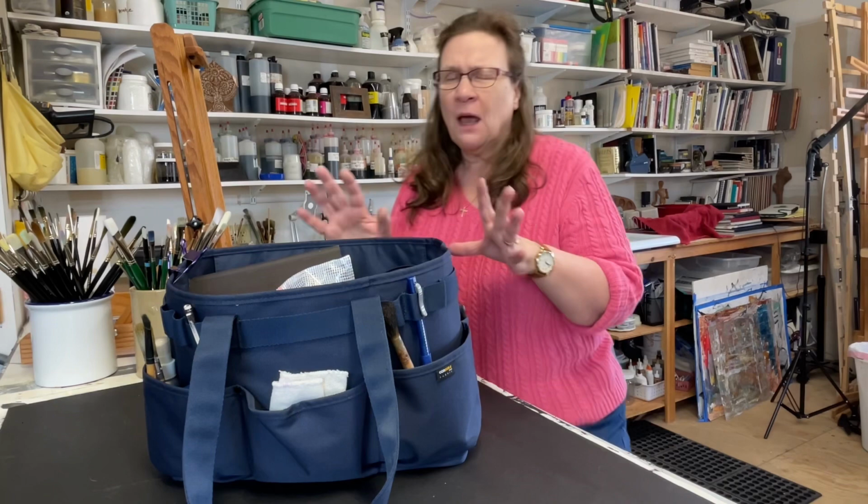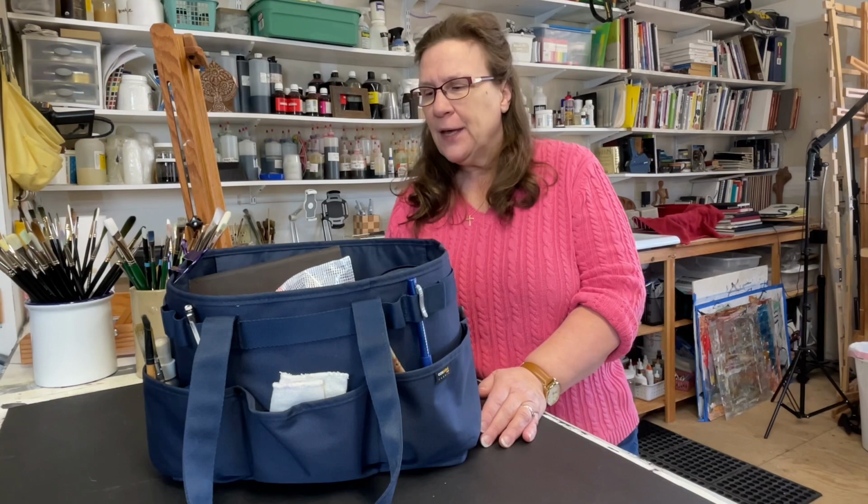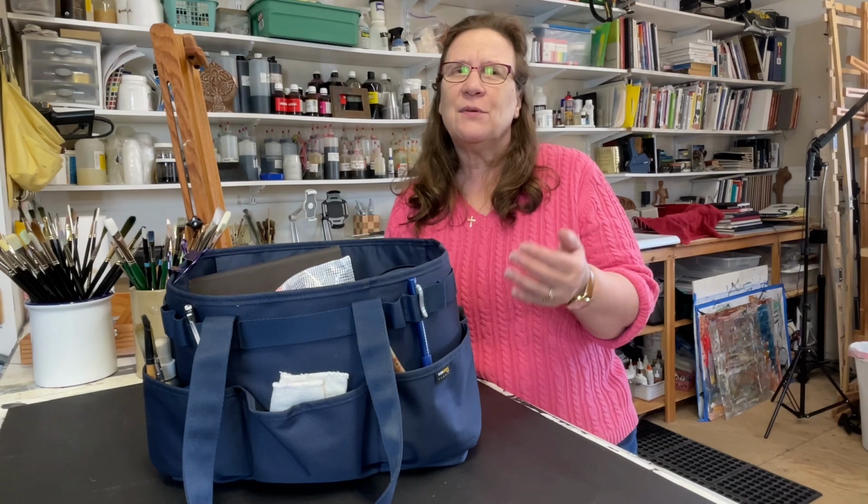And then towards the end, there was one evening where I was sitting in my recliner and I had my art nest set up. So I just grabbed my camera because I thought, wow, here I am. I'm not feeling well. I'm in my art nest. Let me shoot some footage and show everybody what this looks like from my perspective when I'm in my art nest. So I thought today I would bring my bag that sits next to my recliner up to my studio and show you guys a little bit of what I actually have in the bag. I did that a little bit the night I was sitting in my recliner in my art nest, but I thought I would give you a closer look.